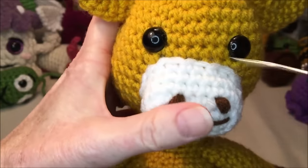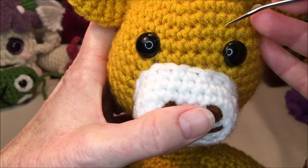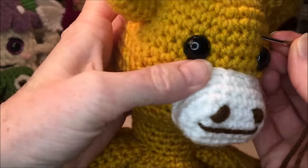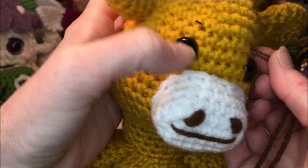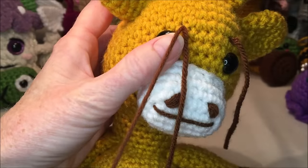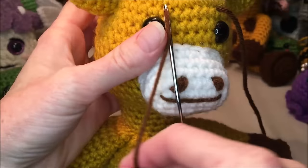So I'm going to start by deciding where I want the front of my eyebrow to be. I'm just going kind of one row above the inside of my eye, and then I'll match that on this side. So I'm one row above and just close to the inside of my eye. And I only want to take half my thread through because I'll need the other half to do the other eyebrow.